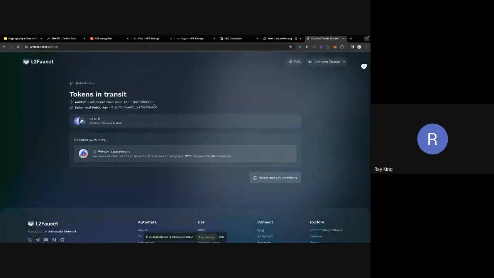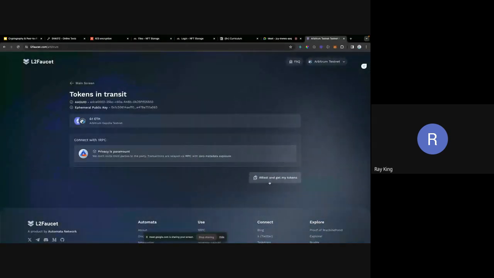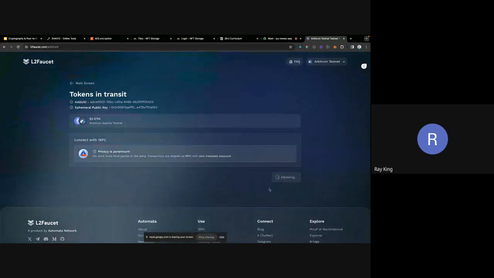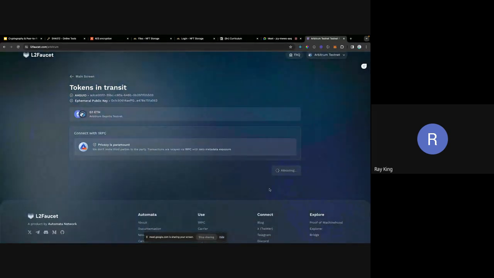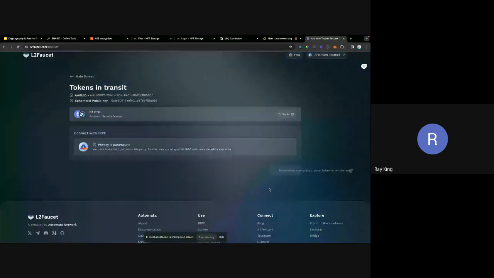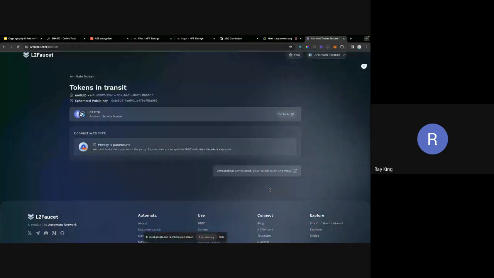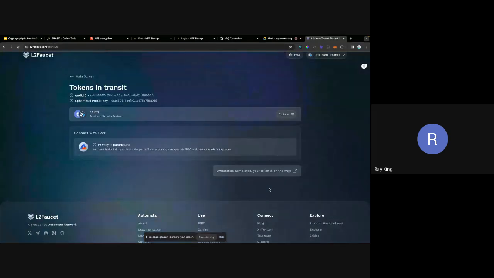Now, it will take you to a new screen where you can attest and get my tokens. So you can just click on attest and get my tokens. When I click on get, what does it ask? Yeah, for those of us using Google Chrome, it's going to ask you to create a passkey. So you can just go ahead and create it.